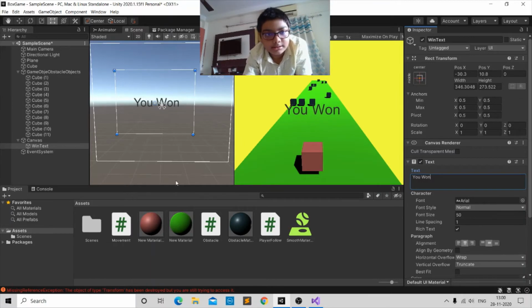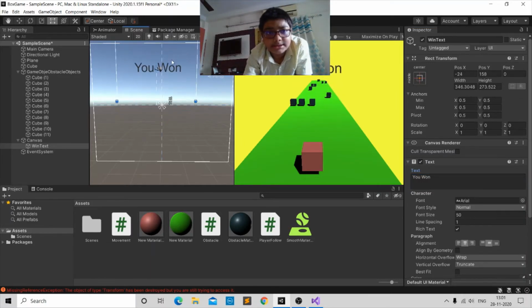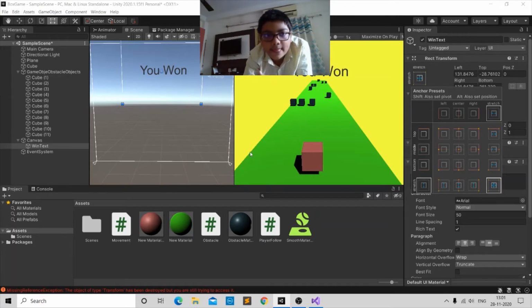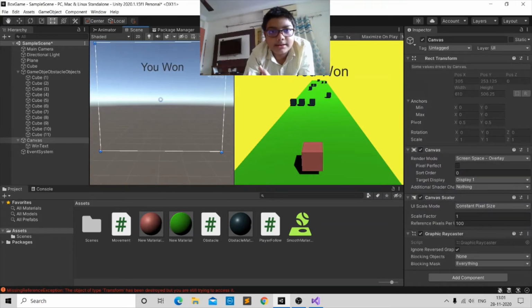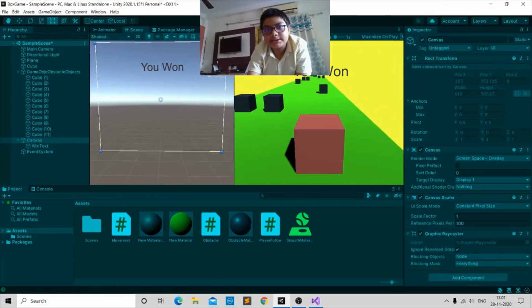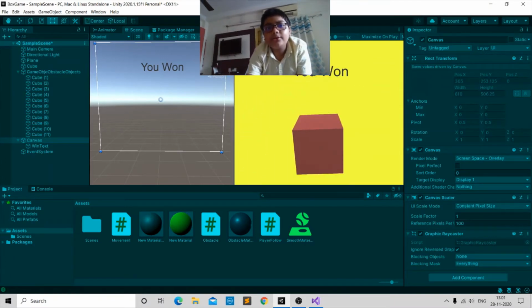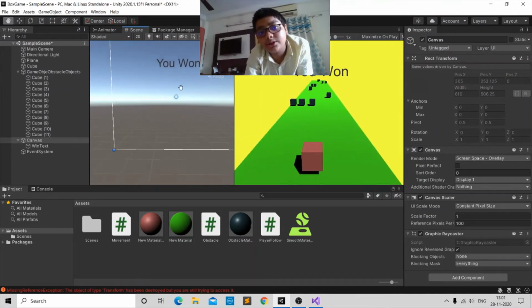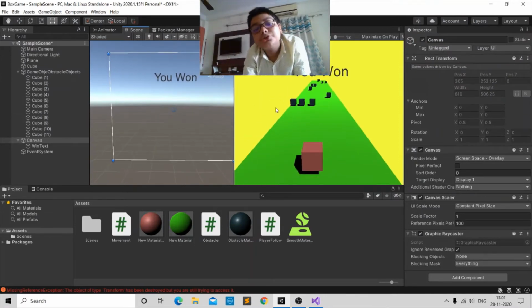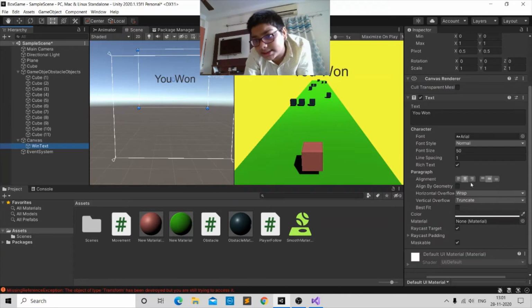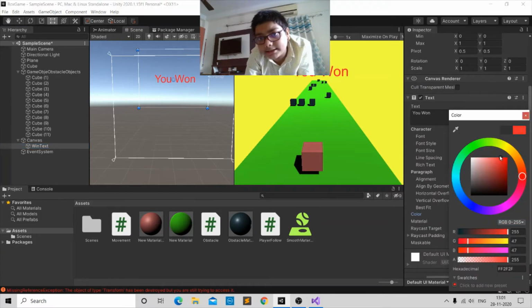I want to move it toward like this. Use the rect tool to make it like this. Okay, so that's what I want. If we now hit play, let's see what happens. We are seeing that U1 is written there, but we don't want it. We want to show that if we collide with the finishing line, it will show U1. We haven't made any finishing line, so we first need to make a finishing line, and then I'm going to use this text. But first, please color the text like this.